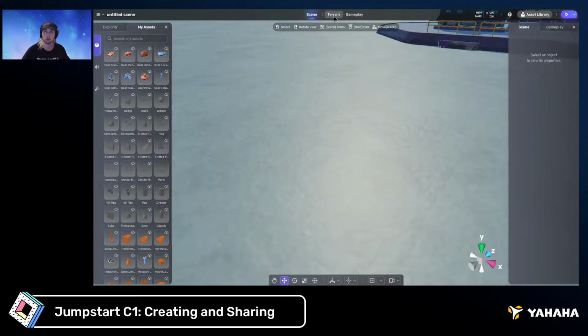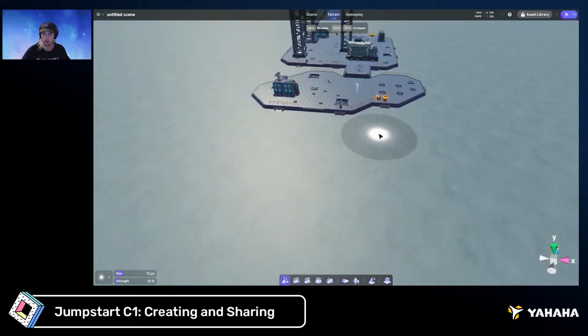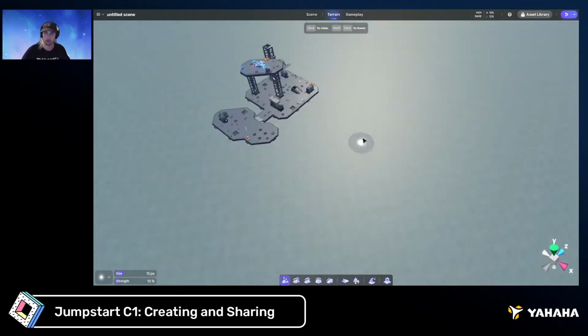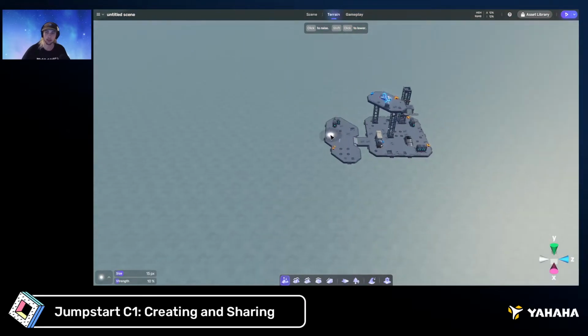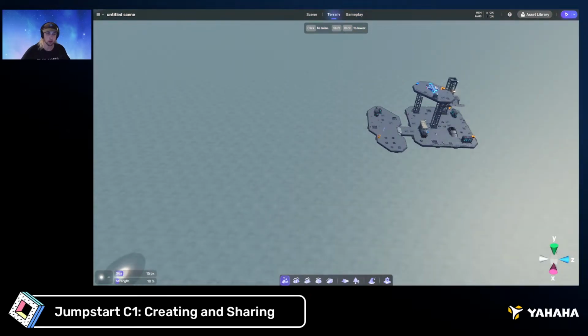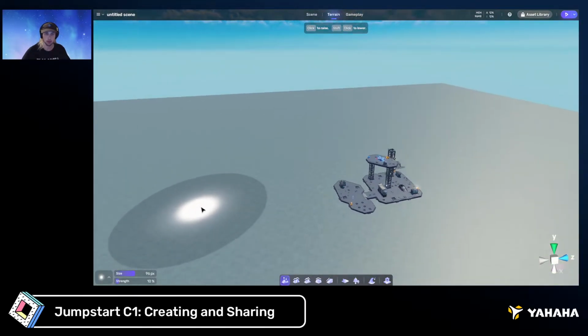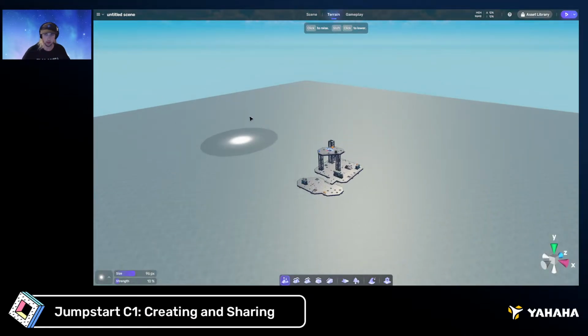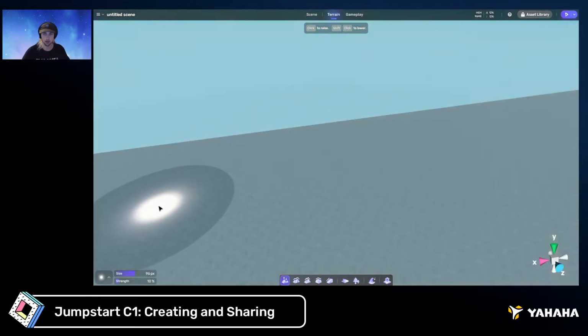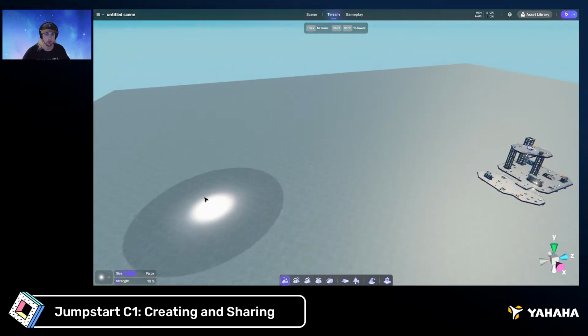We're going to go into the terrain tool. Now, the terrain tool I'm not very good at using because I'm not an environment artist, but I can show you kind of how it works. So this thing that's floating around is your brush. And this plane here is your canvas. So if I just, as the little panel here tells me, if I click, I'm going to start raising the ground.